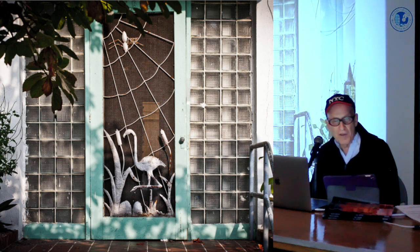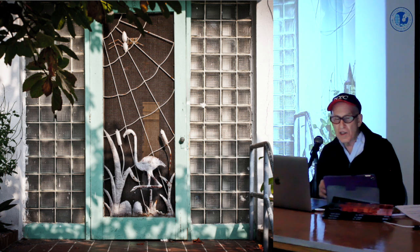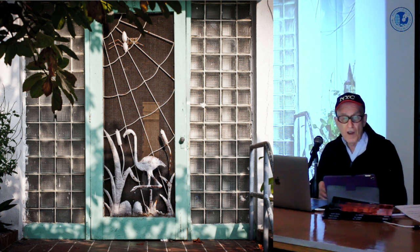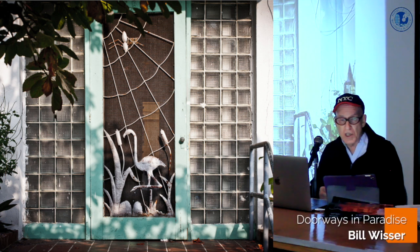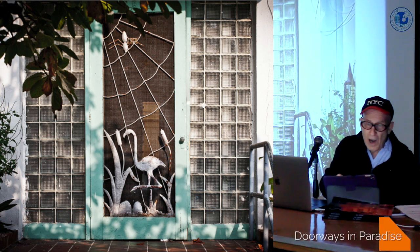Recently I typed the keyword "door" into my computerized photo archive, and my computer came back with some 6,700 door photos that I had made. Of course, some of these were duplicates, similars, or alternate views of the same doors. But even so, our region's abundance of many hundreds if not thousands of fantastic doors is amazing. Even more astonishing is that each door seems to be one of a kind. While many show a strong family resemblance in style and content, in my archives I found no two buildings with the exact same door design. Each is unique, and some are wildly unusual.